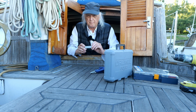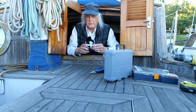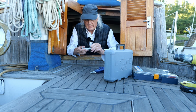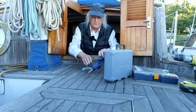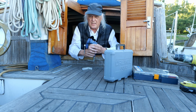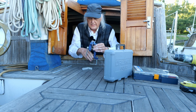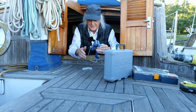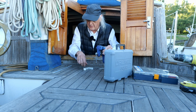Okay, I just took one of the brackets off that was up there holding the spice rack, and now I just need to make two more just like it. I can't exactly remember how I bent these. I got my little vise here, and unfortunately the only tables I have to attach it to are made out of teak, and I don't want to damage them. I do have a workbench up in the bow of my boat, but I've got stuff stored up there, it's hard to get to, and it's made out of teak too. So I'm just going to have to make do with what I've got here.